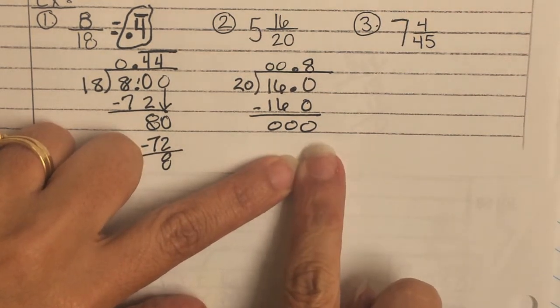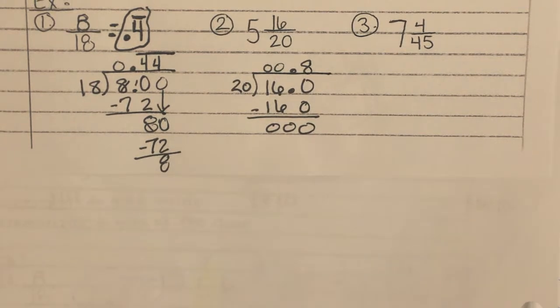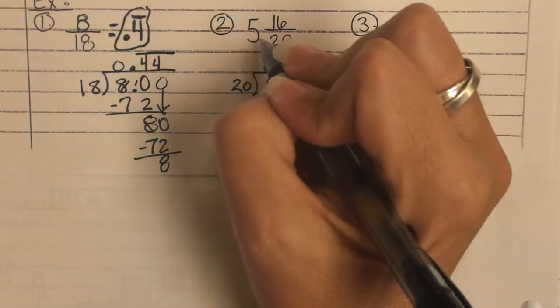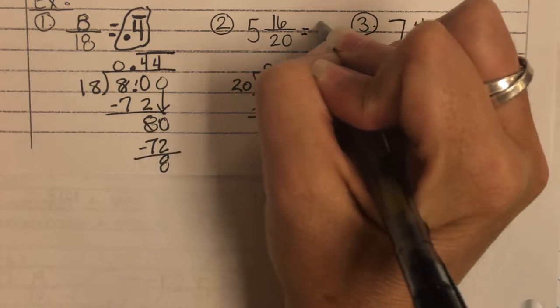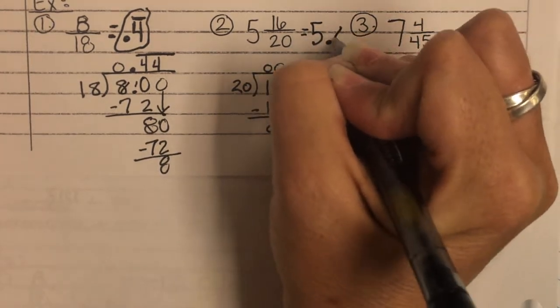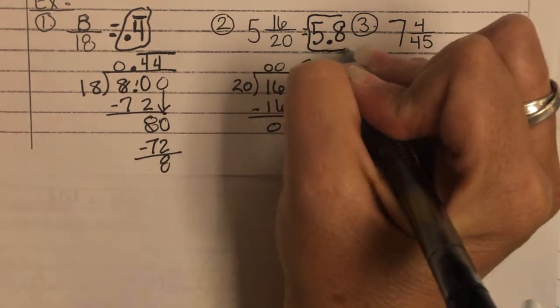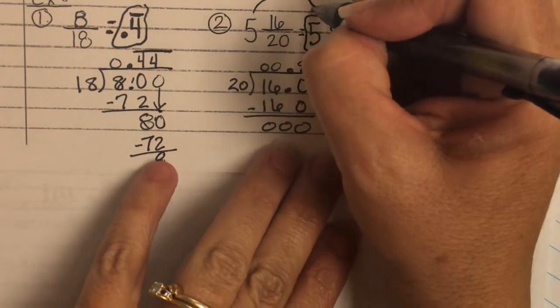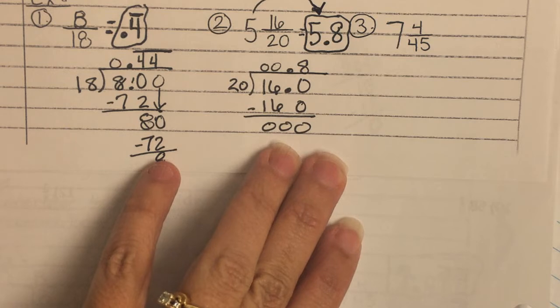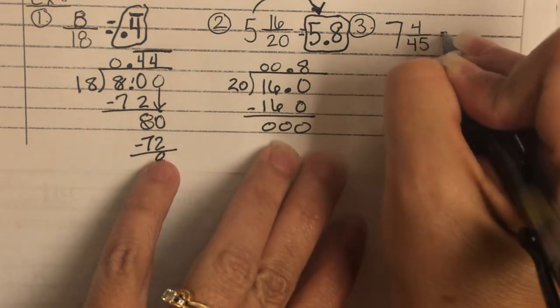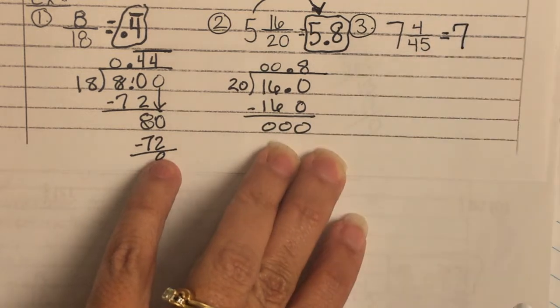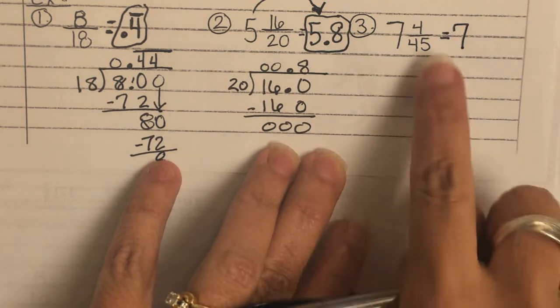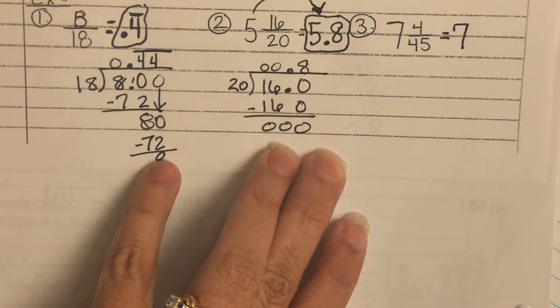Nice, short, and sweet. But listen, we got to put the whole number with the decimal. That 5 has got to be in the front with the 0.8 in the back. I'm just bringing it over. It's kind of like you're just transferring it to your answer over there. If you want to go ahead and put it in the front, do it. It doesn't matter, as long as we don't forget it in the end.